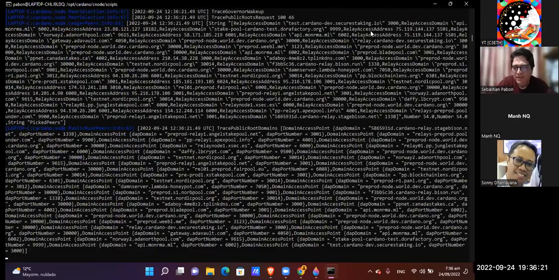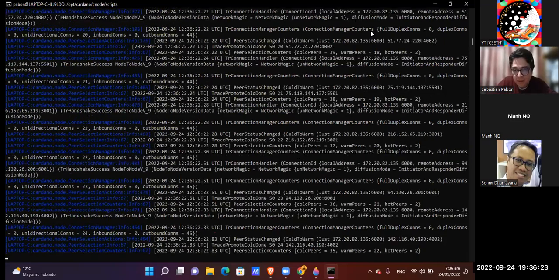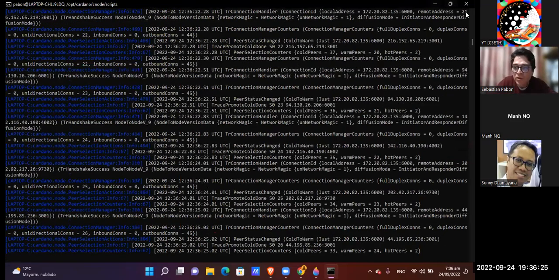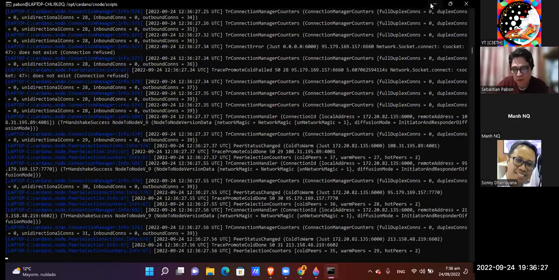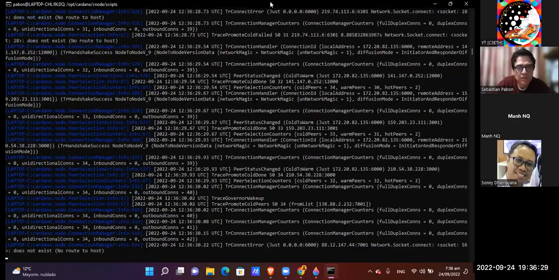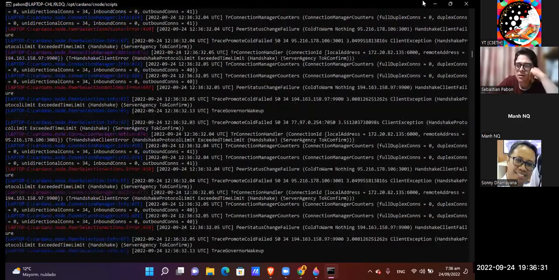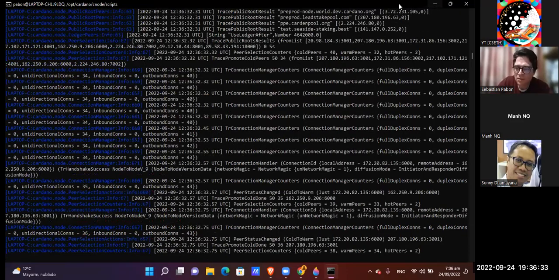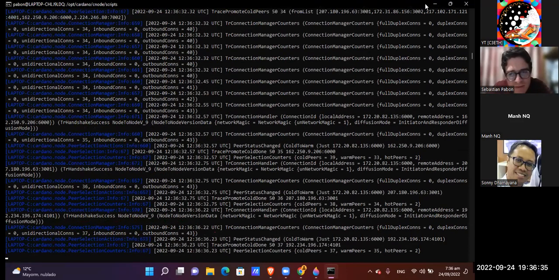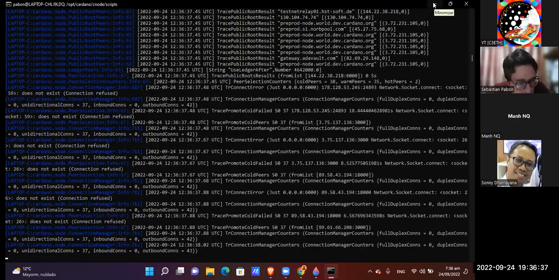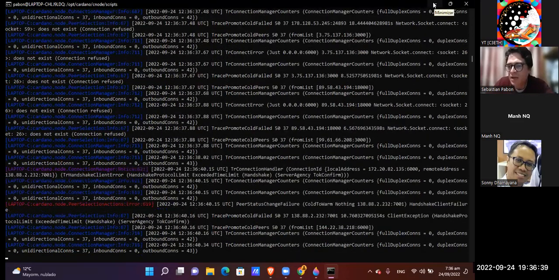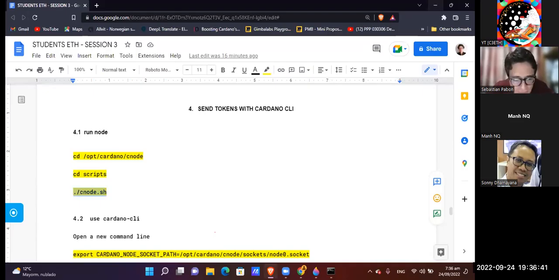Okay, next, the important thing here is don't close this terminal. You shouldn't. You just minimize it, and that's all.